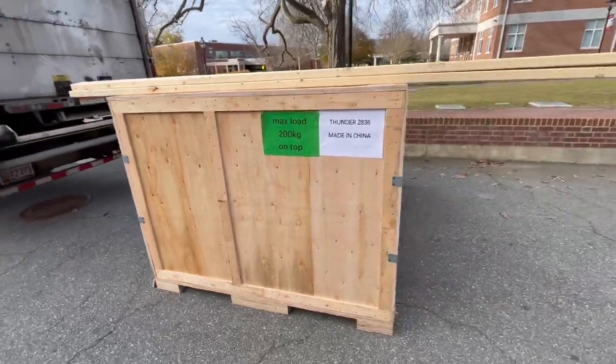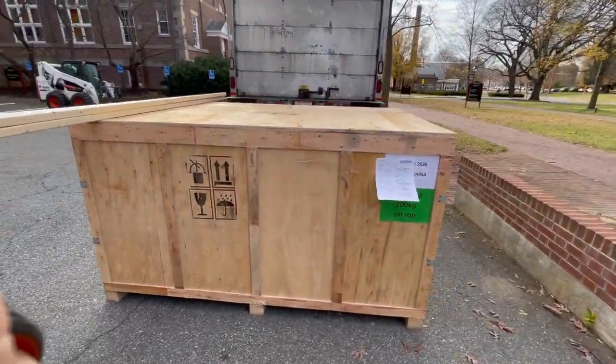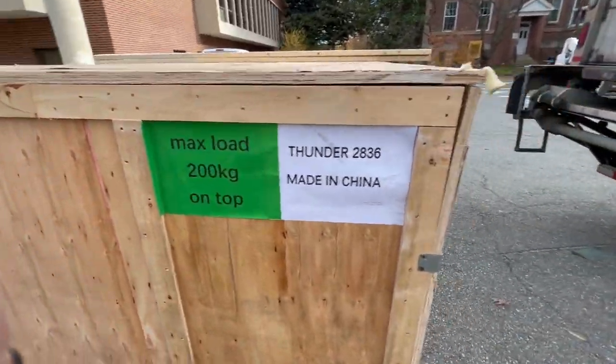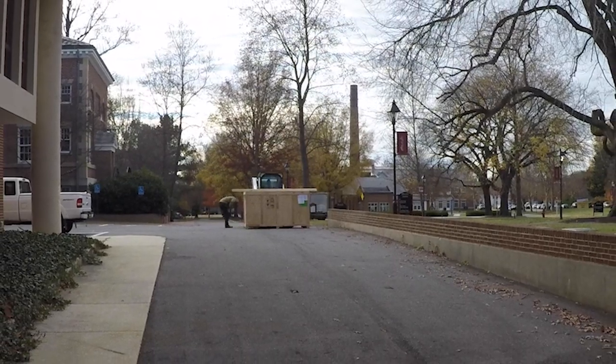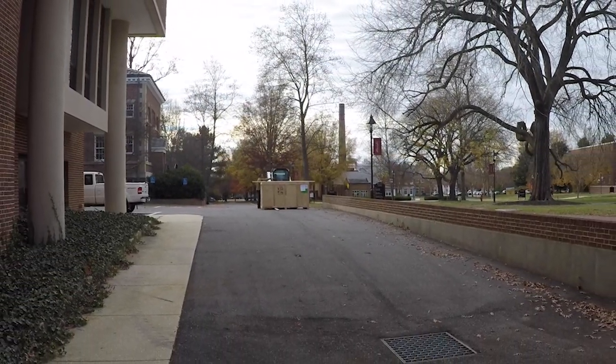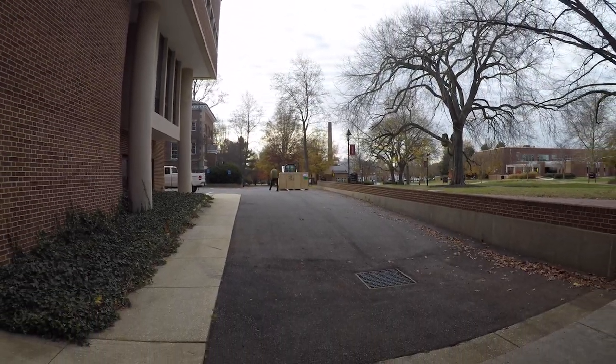Now, when the crate was first being lifted out of the truck, I noticed that the forks were pushing up into the bottom of the crate. So I didn't want to lift it again without additional support, and I slid some 2x4s along the forks to spread the load along the bottom of the crate and basically extended the length of the forks a little bit. And that let us safely move it down to the spot that I planned to uncrate it.